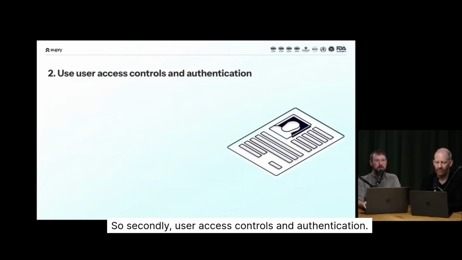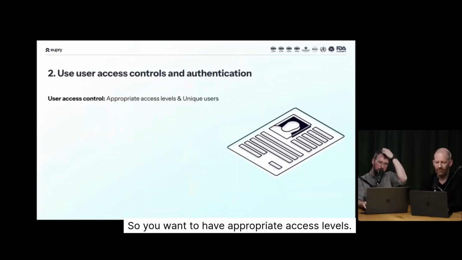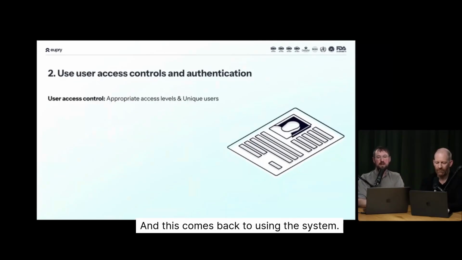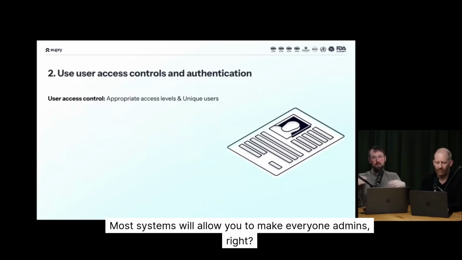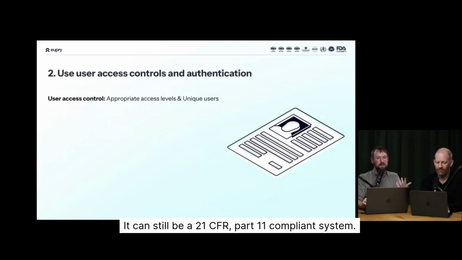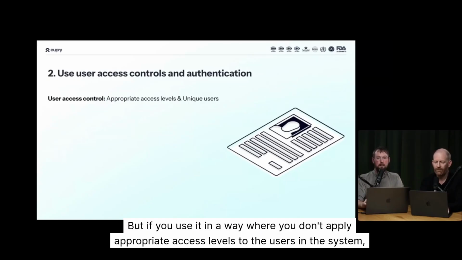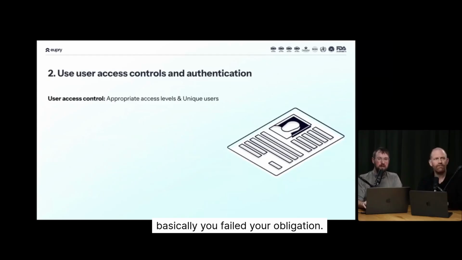So secondly, user access controls and authentication. You want to have appropriate access levels, and this comes back to using the system. Most systems will allow you to make everyone admins, right? It can still be a 21 CFR Part 11 compliant system, but if you don't apply appropriate access levels to the users in the system, basically you failed your obligation.